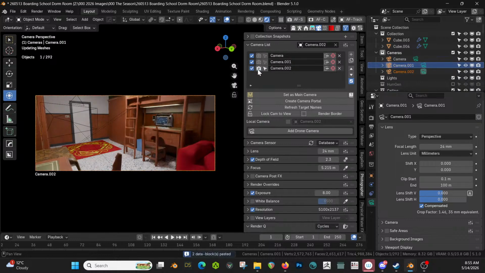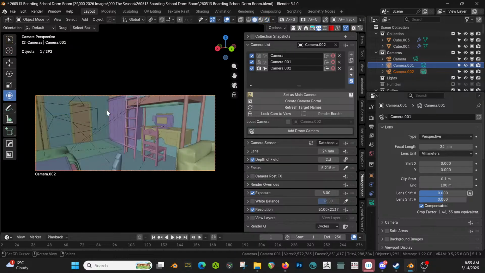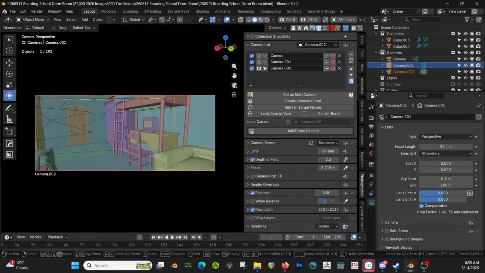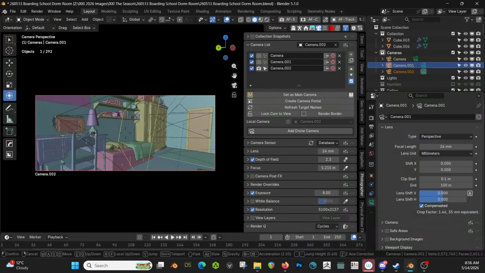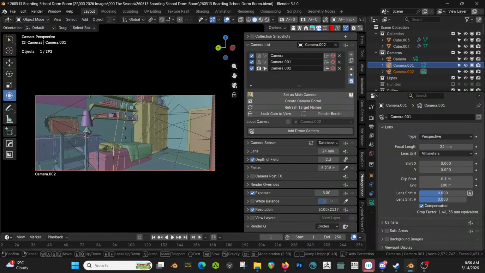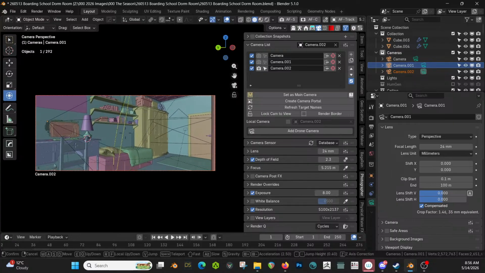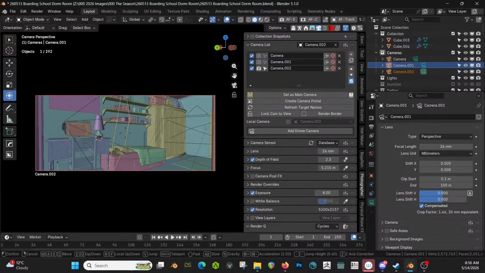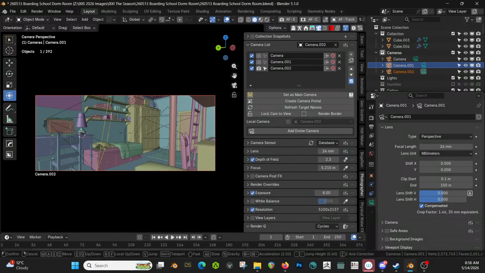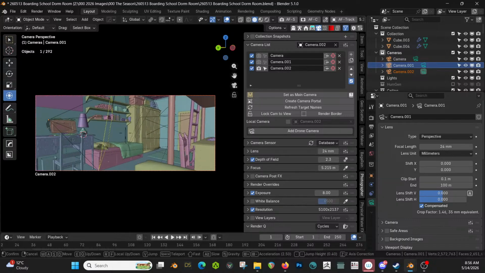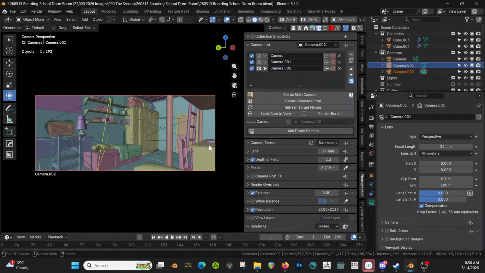And then third camera will come over here like this. So we can show that guy's side of the room. Yeah, like that feels good.